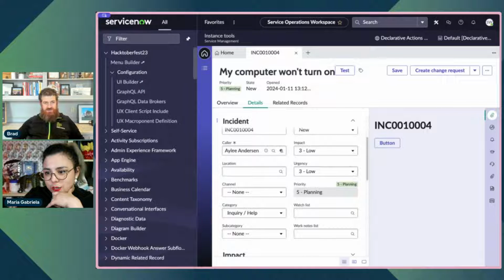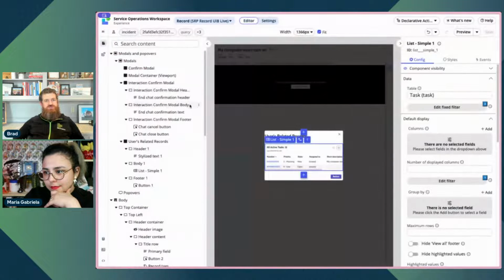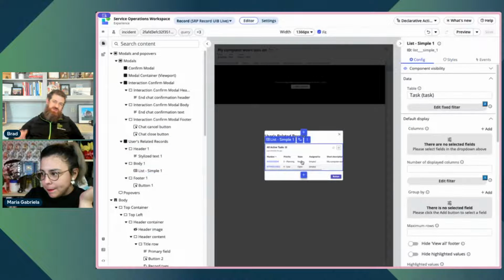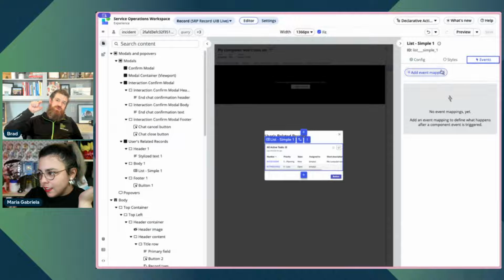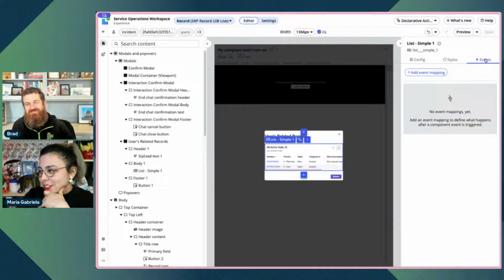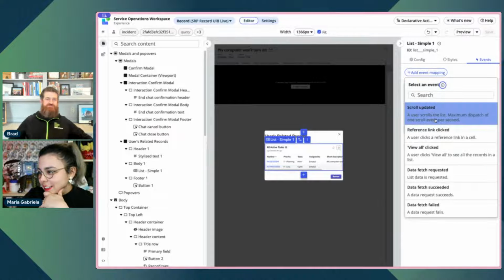Add a list drill down from the modal list to the record. So does that mean I can click on something from the modal and open up a, ooh, let's do that. If I click on something from the list, can we open that record in a sub-tab on the record? This is actually really easy to do. Really, don't say anything. Let's see if I can figure this out. I would assume it's an event mapping.